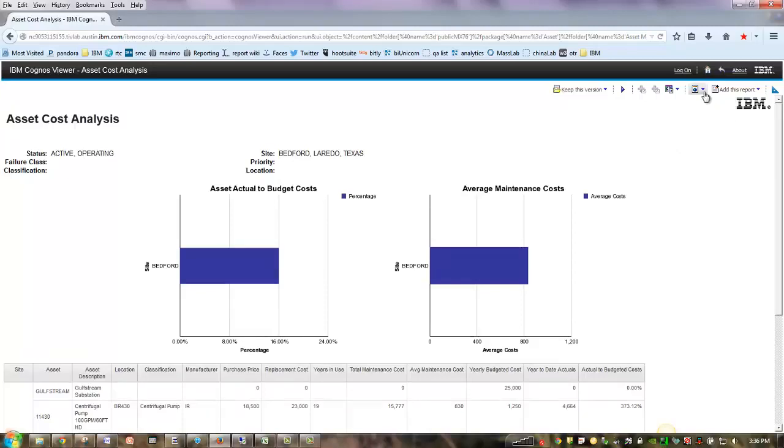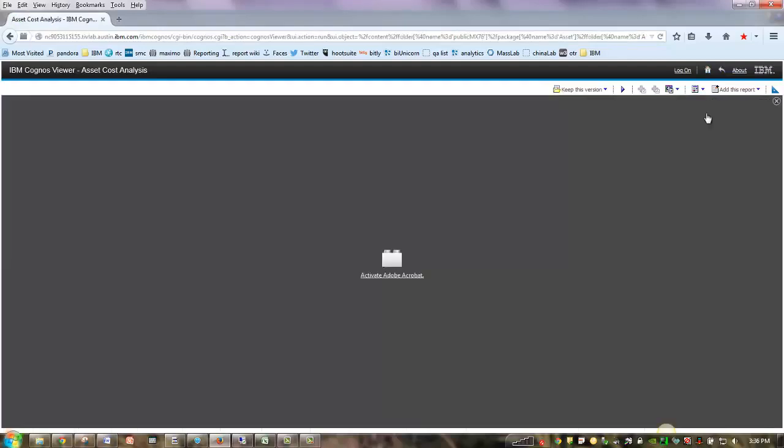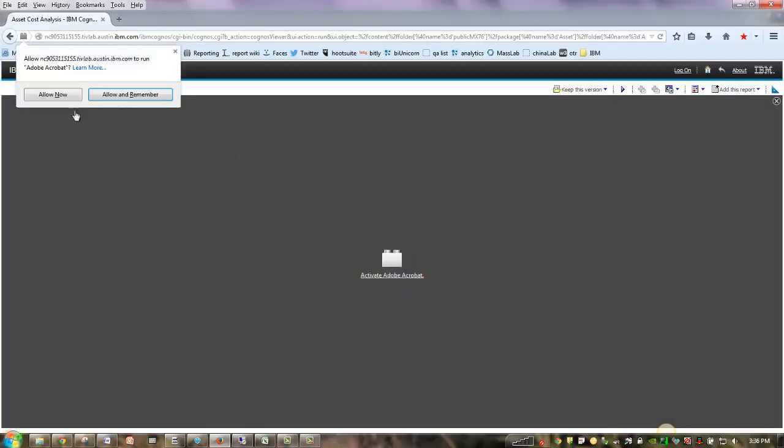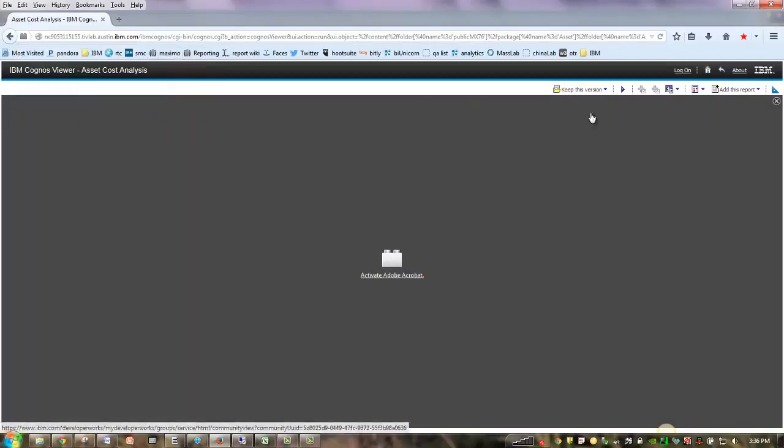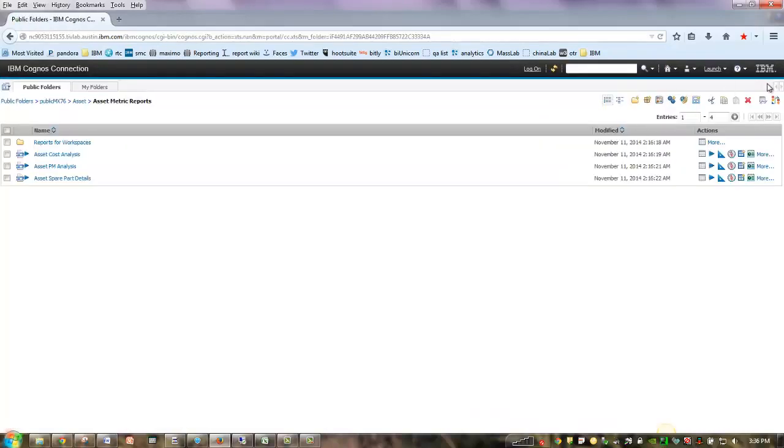I can export this to different formats. I can view, for example, in PDF format, and as I do that, it's going to transpose the data into PDF. That's a really nice format, and pretty much the industry standard that we have for printing and viewing reports. It looks like some sort of a plugin that I'm going to bypass, and let me just go back. I actually love this little arrow key. If you notice that, it lost my report.